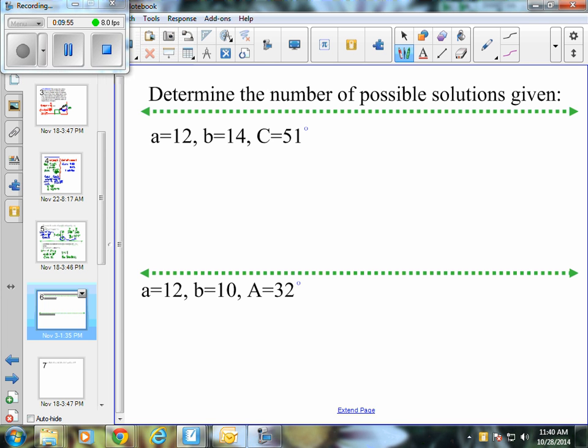ABC, 3 different letters. That's kind of our clue in here that we don't have an angle and a side opposite. So now we're going to move over to law of cosines. All right, so it's a law of cosines because we don't have an angle opposite, and it's side, angle, side. So we're just going to have our one solution. Law of cosines. These are a lot easier to deal with.